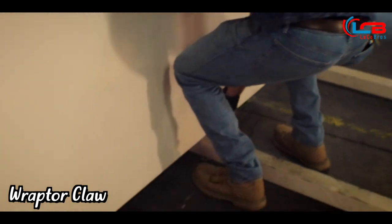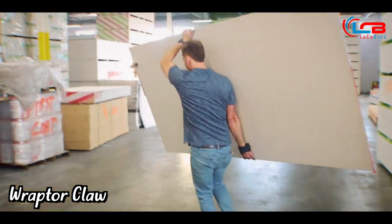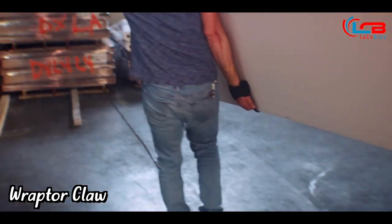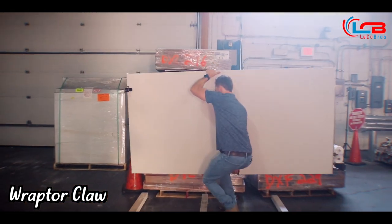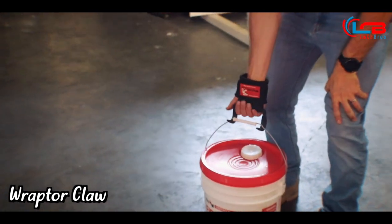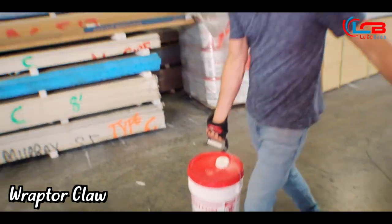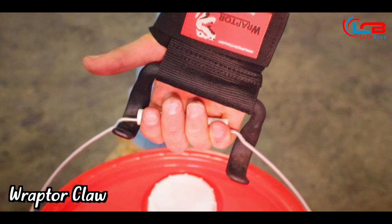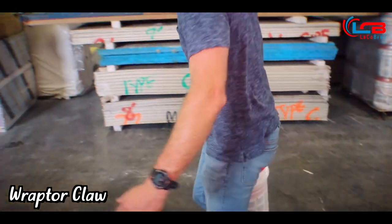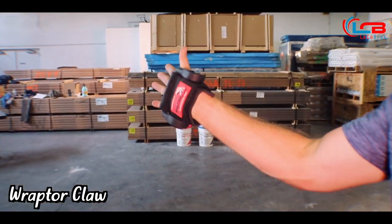You just go up to a piece of drywall, put the metal bars underneath it, and pick it up and carry it super easily. It transfers a lot of the weight from the hooks onto your wrist to extend your grip strength so you can work harder and longer throughout the day. It's the most versatile tool in the group — you can pick up buckets very easily by putting the hooks underneath and maneuvering them around. The hooks are designed spread apart so you can put your hands on the bucket handle as a safety feature, or go full beast mode and maneuver products that way. You can also rotate the hooks and carry other things.